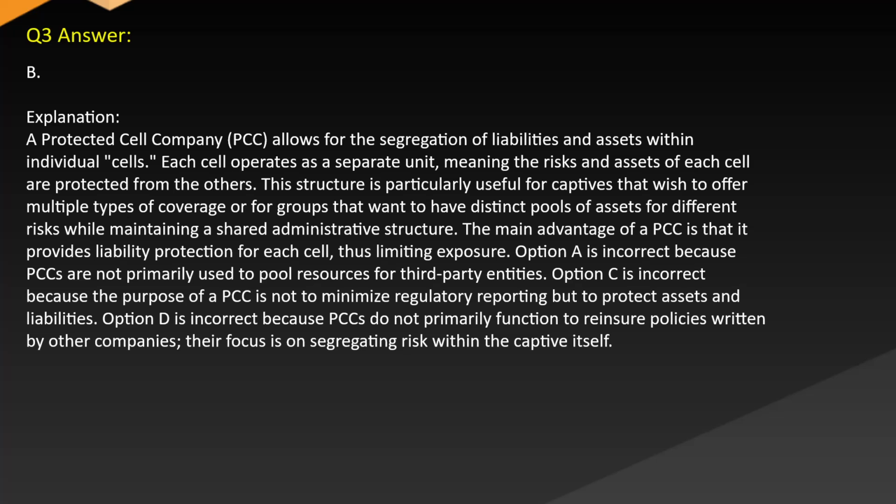Option A is incorrect because PCCs are not primarily used to pool resources for third-party entities. Option C is incorrect because the purpose of a PCC is not to minimize regulatory reporting but to protect assets and liabilities. Option D is incorrect because PCCs do not primarily function to reinsure policies written by other companies. Their focus is on segregating risk within the captive itself.